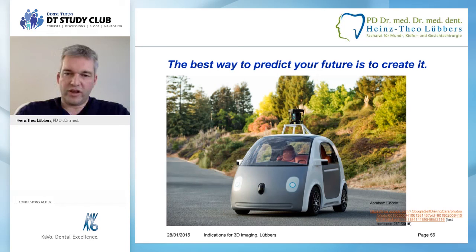And finally, the best way to predict your future is to create it. So I hope they will go on, create great CBCT machines and reduce the radiation dose. If your final result in radiation dose is lower than a panoramic view, I would say then a lot of indication discussions are solved, because if the radiation dose is no issue anymore, I'd say go for CBCT. That would be my final slide.